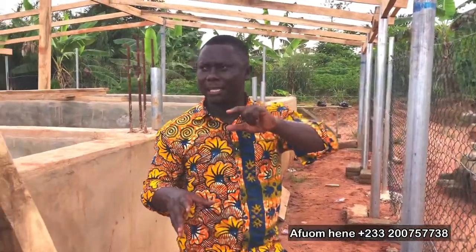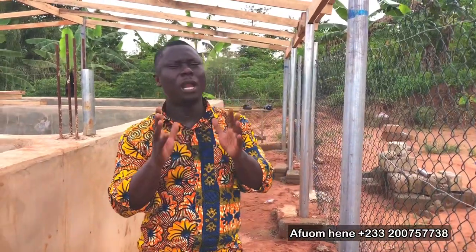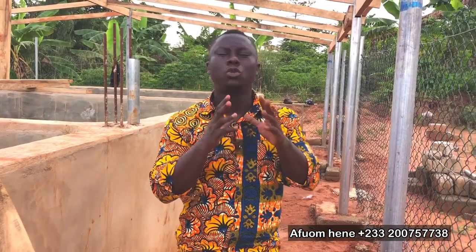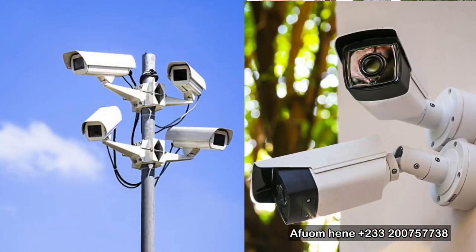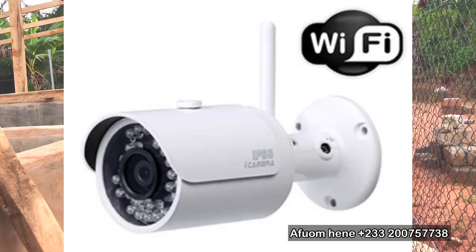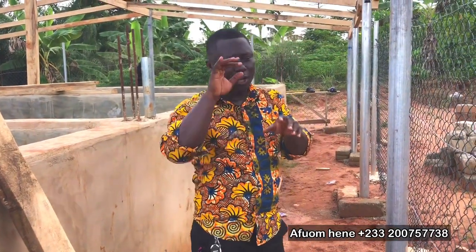Another means of ensuring that your farm is secured is through technology. We are in a modern era where you don't have to necessarily be at your farm to know what is going on. One way of ensuring that is through the use of CCTV. On other projects there have been instances where we've installed CCTVs that are Wi-Fi enabled, meaning the owner of the farm can log online and see whatever is happening on the farm in real time.